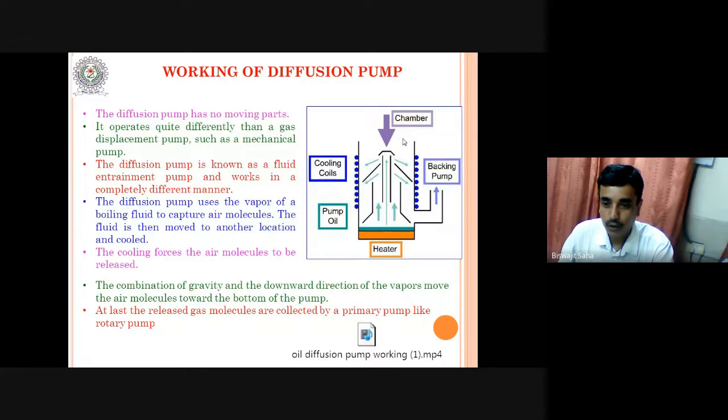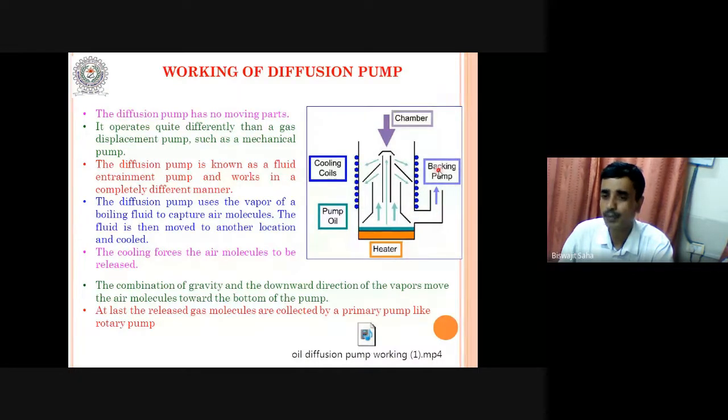And when they are coming through the nozzles, their direction of motion changes. Initially, you can see they are moving upward, but when coming out from the nozzles, they are moving downward. So that during the collision with the gas molecules, they impart downward momentum to the gas molecules. These gas molecules will be moving downward because of the downward momentum, and the pressure will be higher in this region, because all the gas molecules getting extra downward momentum from the silicone oil vapor will come down, and high pressure will be created in the lower part as compared to the upper part. This part will be of low pressure, this part will be of high pressure.